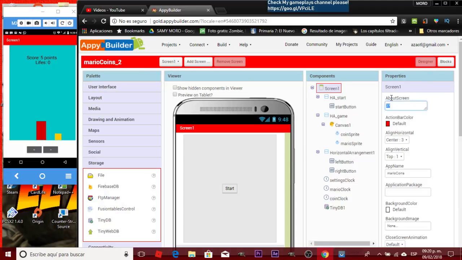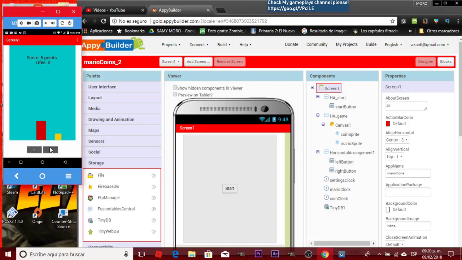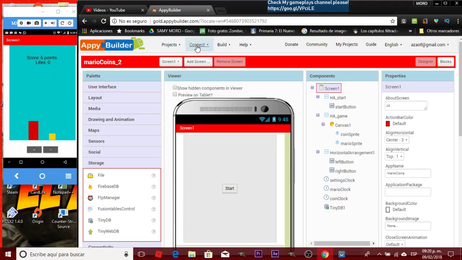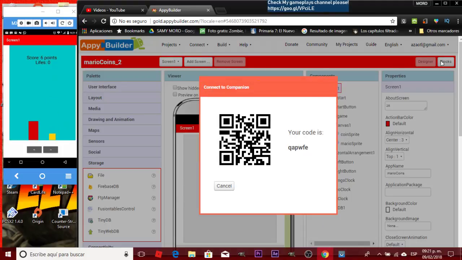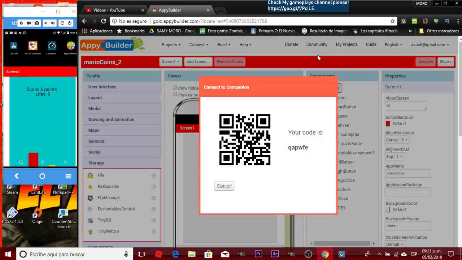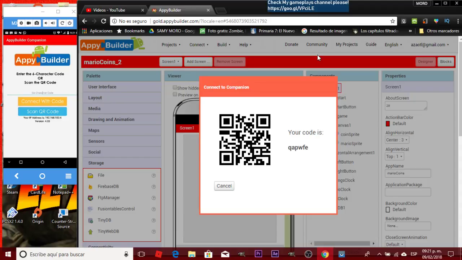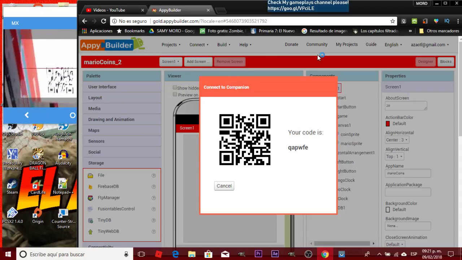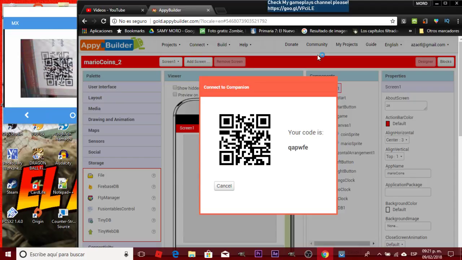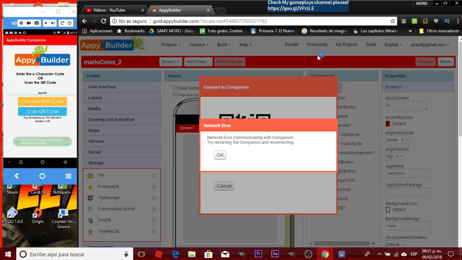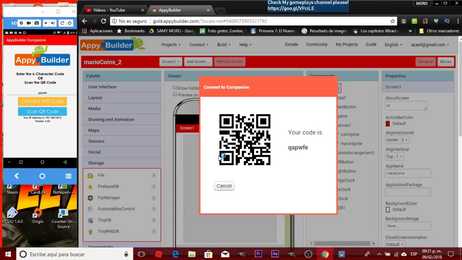Let me check if we are connected to companion or not. No, I guess we're not connected to companion again. So we need to refresh this, but I guess it's okay. Just let me refresh companion. So now, what is the next thing that we have to do? Well, we need to check that this is working. So just give me a second. Sorry for this. Sometimes companion gets a little bit crazy. Network, communicator, try, connect, companion.